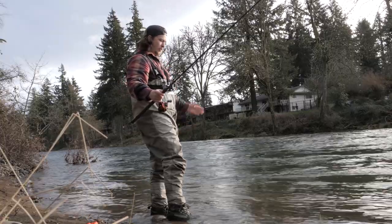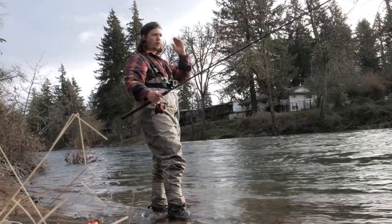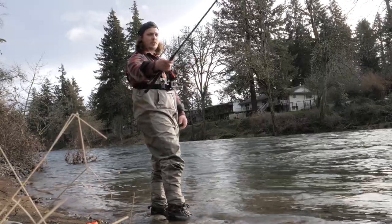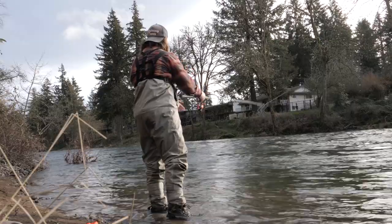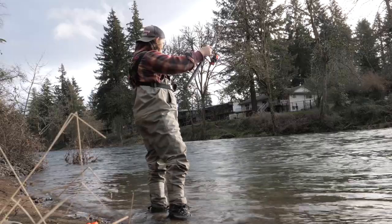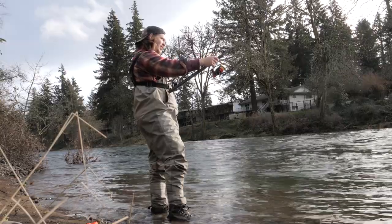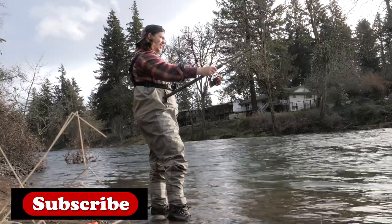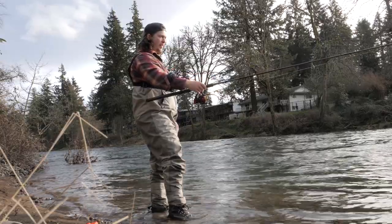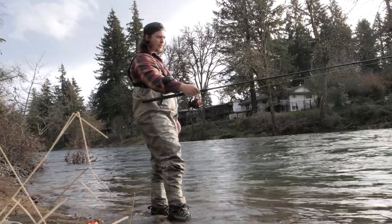When you're side drifting, you want to cast in a quartered position and let it side drift down, then work your way down the bank and cover all the water you can — cast close, cast middle, cast far. I'll raise my rod tip to get the line out of the water. I can feel that slinky ticking on the bottom right now — ticking, ticking, ticking. If you start to feel it barely grab something, just pop the rod tip just a little bit and you're good to go. Right now I'm just fishing the bottom with a corky.